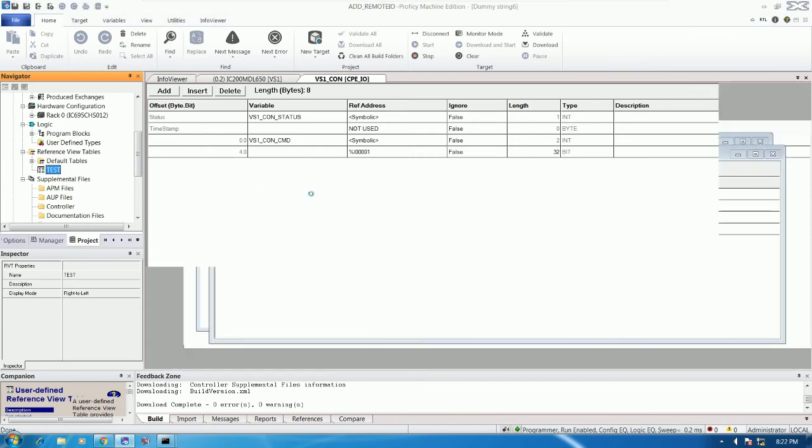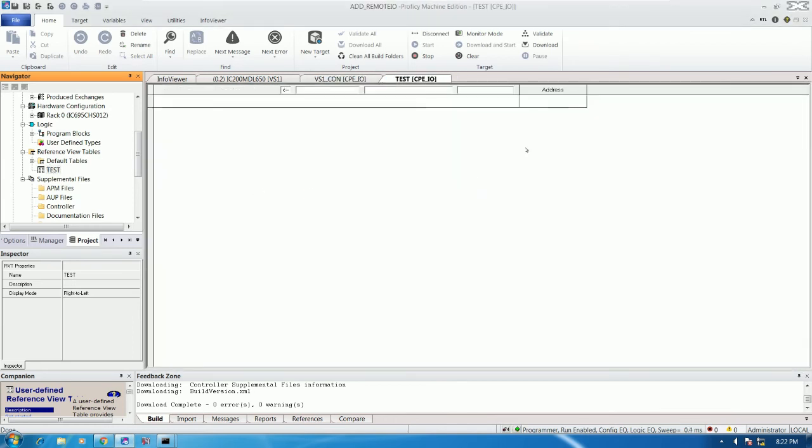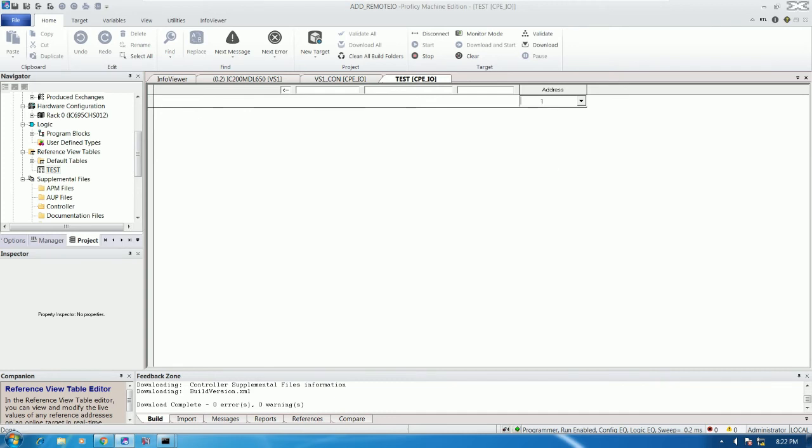Double click, and we can type %I1. It will start from %I1, and I will push the button to test %I1 and %I2. Right now I already connected the push button to this point.